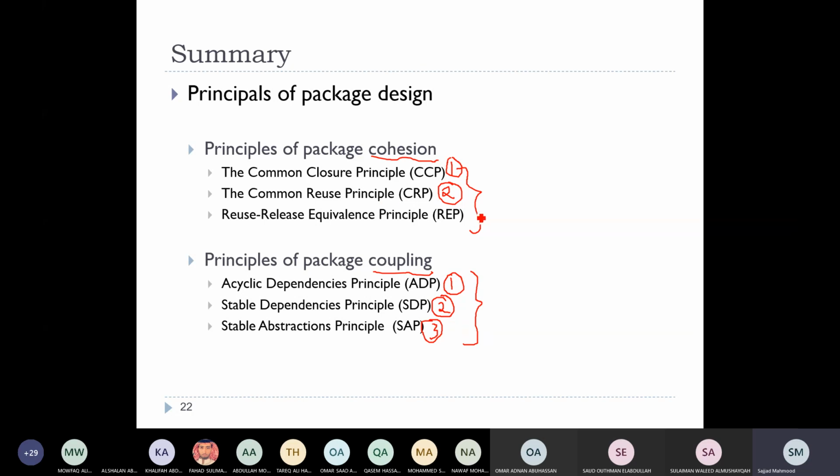And eventually you can always enhance your system, or refactor your whole package, in such a way that the classes which are going to be released together for reuse are put together in one package. So using these six principles, a combination of them, you try to get your near optimal solution where you maximize your cohesiveness and minimize the coupling. Ultimately, you want to maximize cohesiveness and minimize coupling.